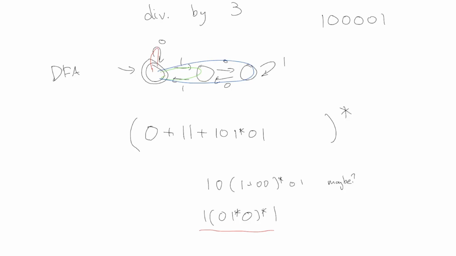What it says is, you can do the 1 here to get there, and then from here, you can do any amount of 0, 0 with possibly an extra 1 in the middle, and that's what this star here means. You can repeat this thing as much as you want, and then eventually you have to do the last 1 there. So really, this thing can go in place of that. This is a better version of what I had there before.